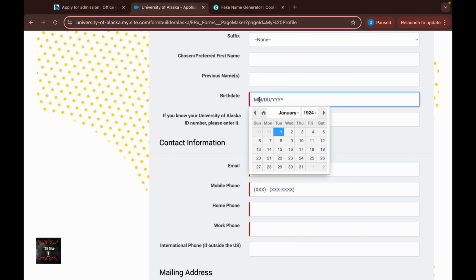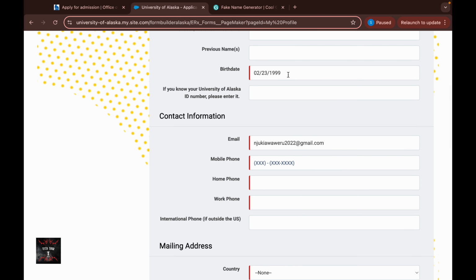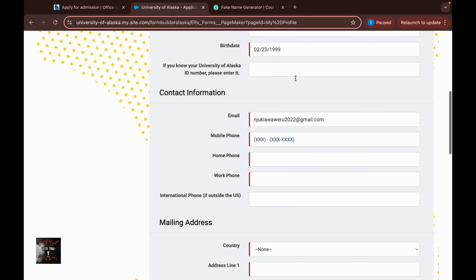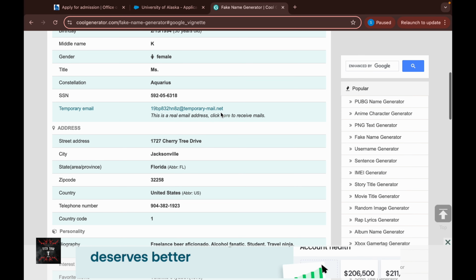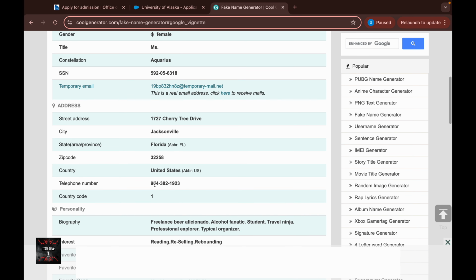Then here you have to put your birthday. You can put anything. I am putting this one. And your birth year must be 2000 or 1999. It should be good for applying at university. Then after that, you have to put the mobile phone.